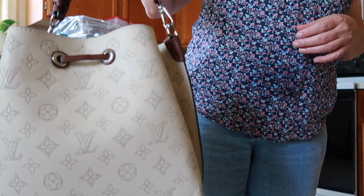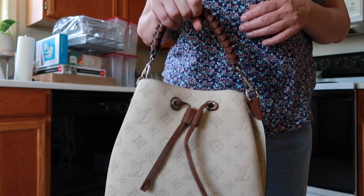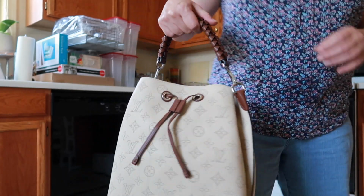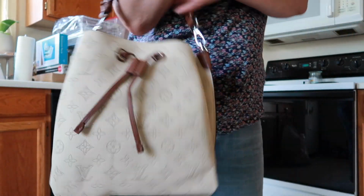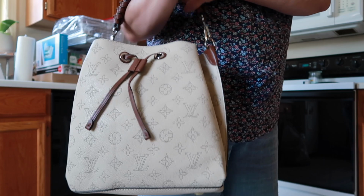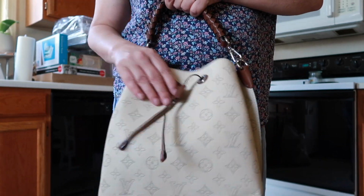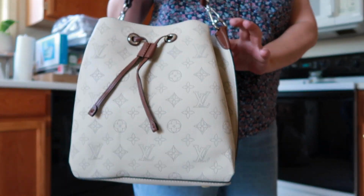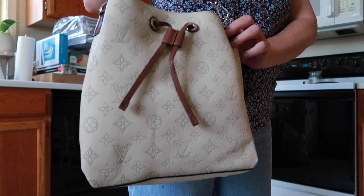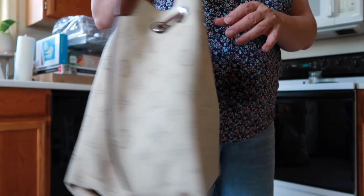I absolutely love it for spring. I love the off-white color and the brown. And I love this little handle because there's a lot of days where I'll just go carrying it like that, or I just loop it on my arm like that. But this is definitely a favorite, and I'm going to be sharing a what's in my handbag spring summer edition in a few weeks, but I just wanted to go ahead and share it with you so you could see it and know that it's definitely one of my favorites right now.